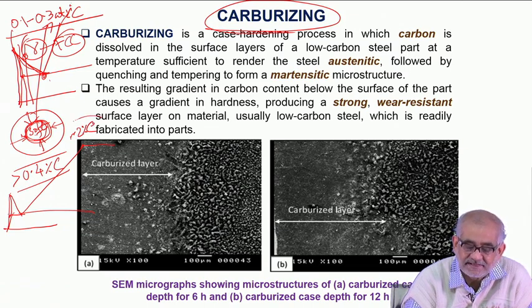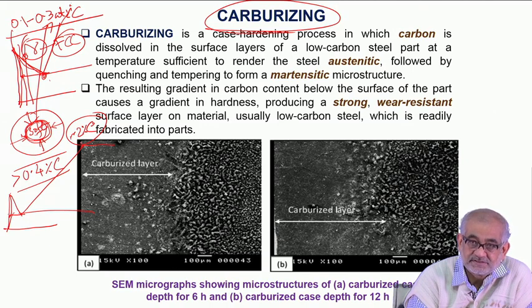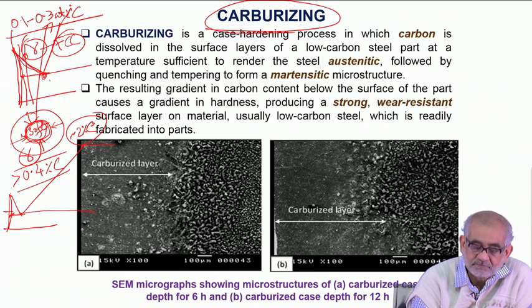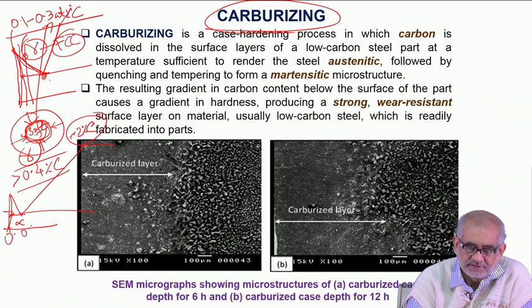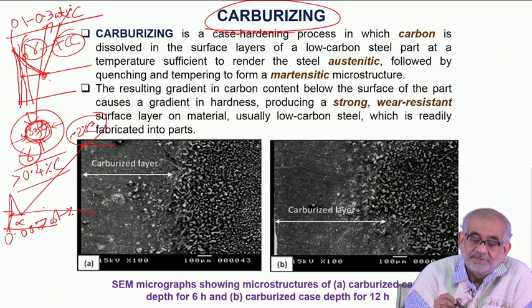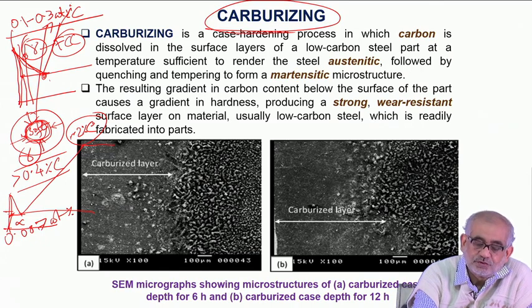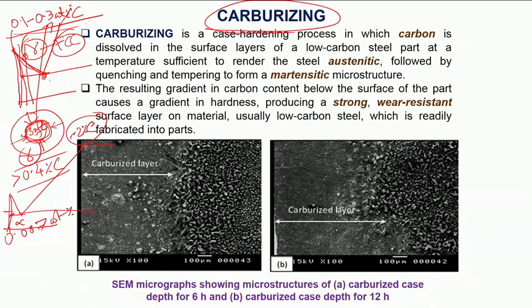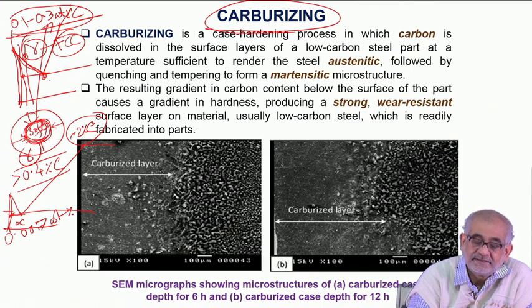So, you can pack in as much as up to 2% carbon in the interstices of austenite, but not in ferrite. In ferrite, the maximum solubility is only 0.025%, and that too at the eutectoid temperature. At room temperature, of course, we have nearly zero; the phase is ferrite, and the room temperature solubility is very, very low, let us say 0.0078%. So, in order to pack the maximum possible amount of carbon, we need to go to austenite, and we cannot afford to do that in the ferritic zone. That is why, first of all, we choose a low carbon stock, so that the core remains inherently soft and eventually provides the required toughness.